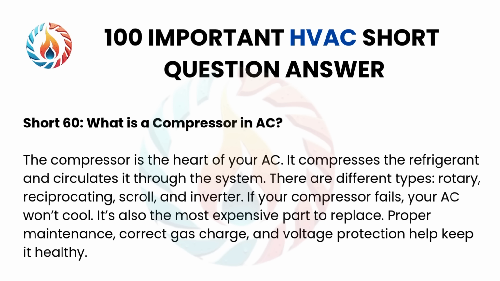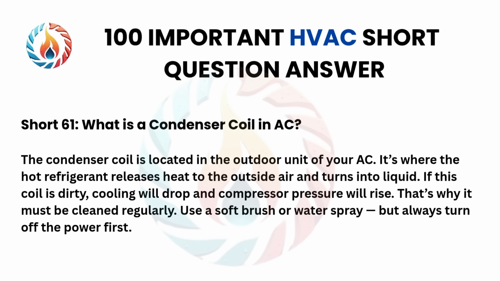Short 60. What is a compressor in AC? The compressor is the heart of your AC. It compresses the refrigerant and circulates it through the system. There are different types: rotary, reciprocating, scroll, and inverter. If your compressor fails, your AC won't cool. It's also the most expensive part to replace. Proper maintenance, correct gas charge, and voltage protection help keep it healthy. Short 61.